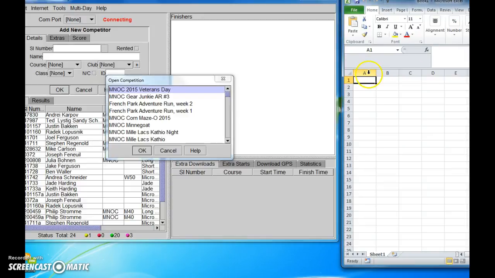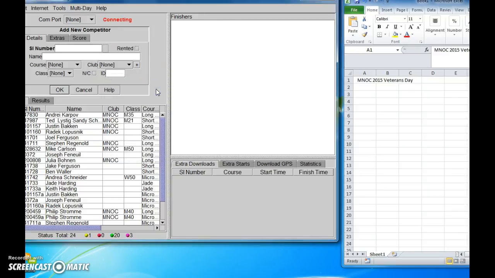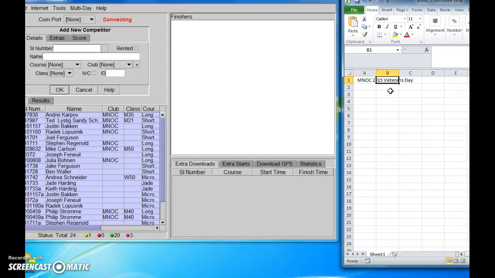I go over to Excel. I paste that information in. Then I go back over here. I open that one by double-clicking. I'll go in here. This is the data that I need, all the data that's in here. So I can just go ahead and click in here anywhere. I do a Control-A to select all, and then I do a Control-C to copy. I go back over to Excel. I paste that in column B.